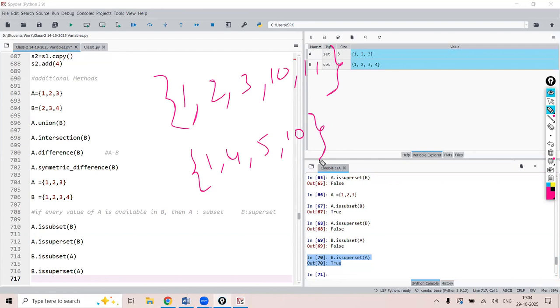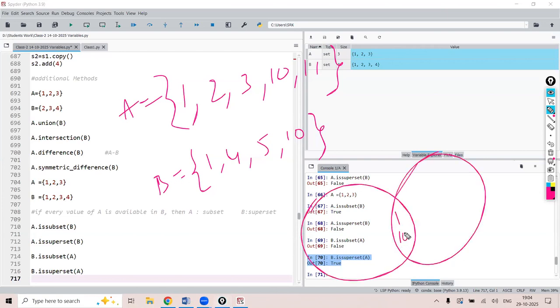They are neither superset nor subset. Now tell me, in this, is a common value available or not? Yes or no? 1 and 10, two of them are commonly available. If at least one common value is available, they are called as joint sets. Why they are called as joint sets means common, you are going to write like this. You are going to join them like this.